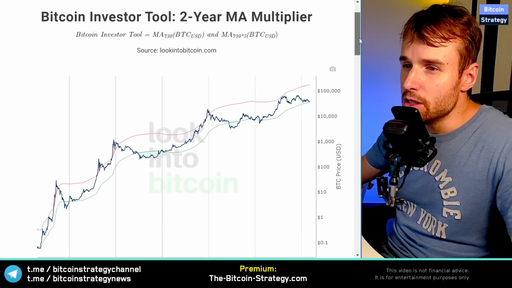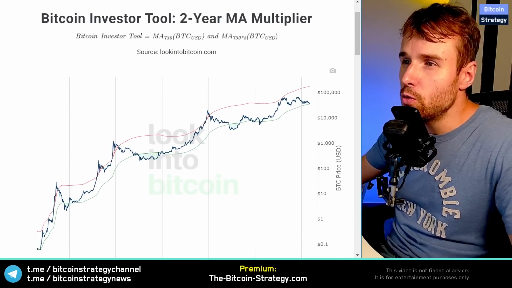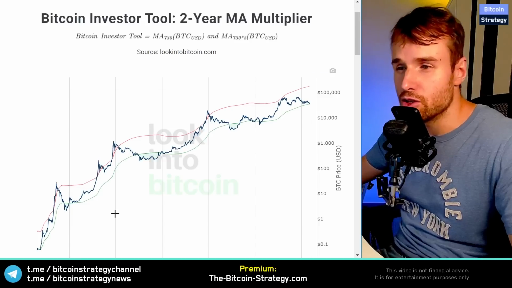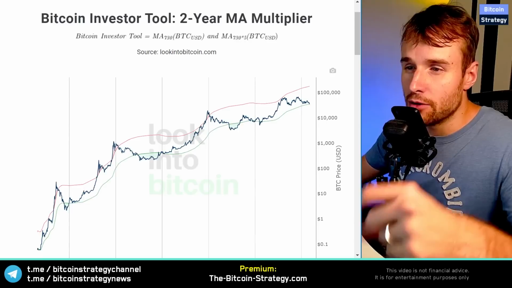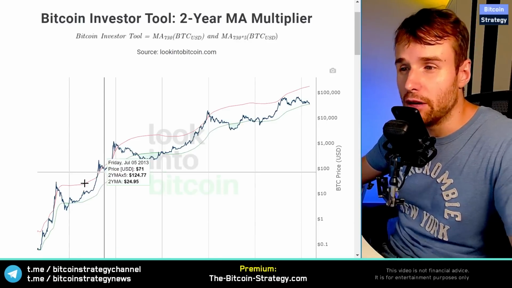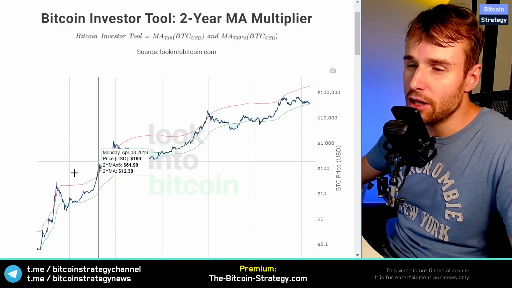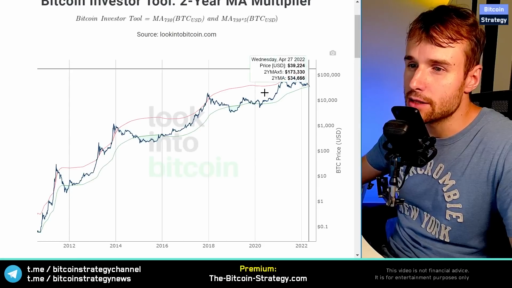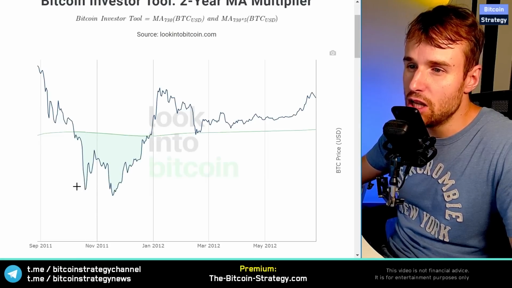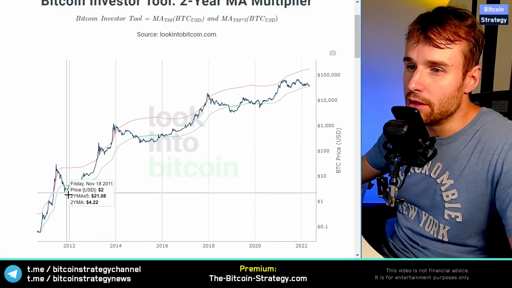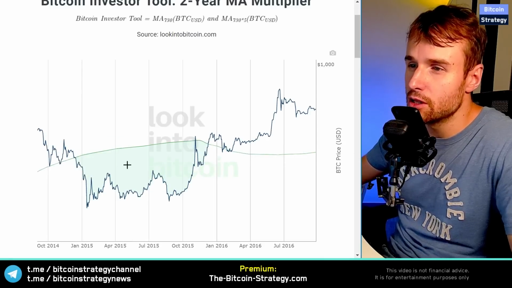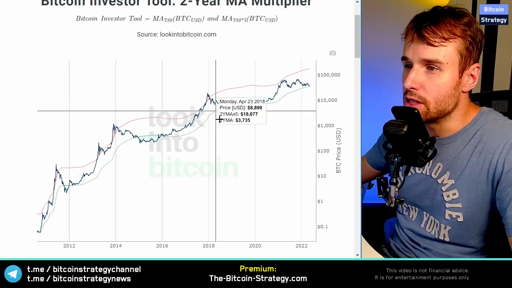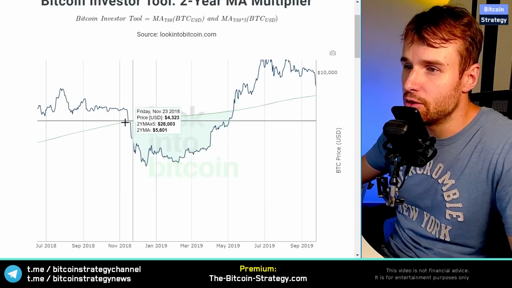And so this model over here, it shows the 2-year moving average. So that's here the green line. And in red, we see the red line, which is 5 times that moving average. So it tells us some kind of a story where in the past we might have been pretty cheap, right? A time where we might have wanted to buy. And we had this over here in the initial crash. We also had this here during the Mt. Gox depression. And then, of course, after the final capitulation in 2018.